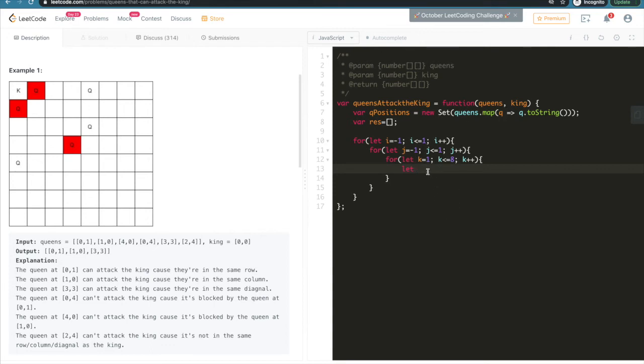Now for the king position, we have the king position here in this variable king, and in order to find the x and y coordinates of each of the blocks as we traverse along each of the directions, it will be king[0] plus i times k, and let's place it in an array.